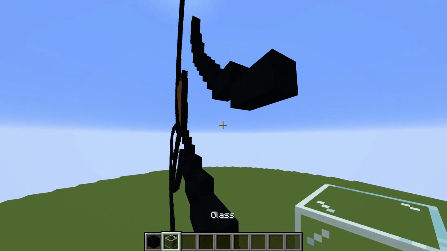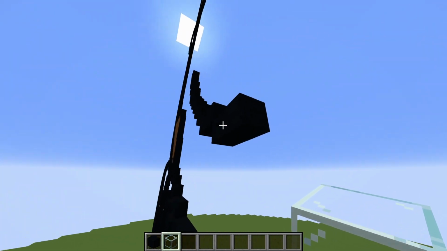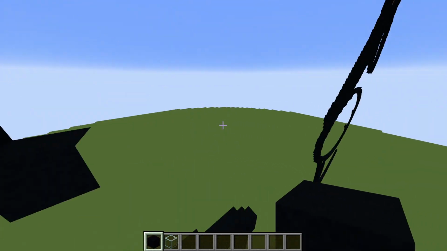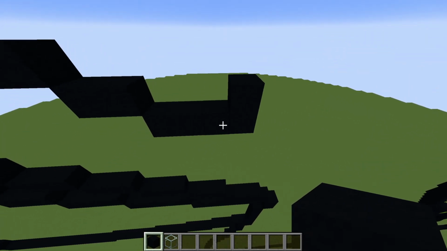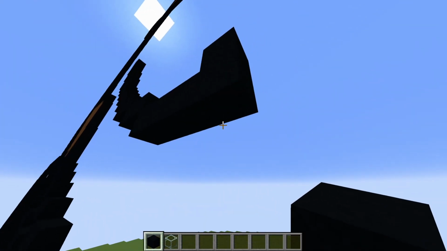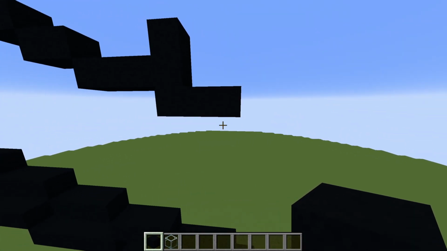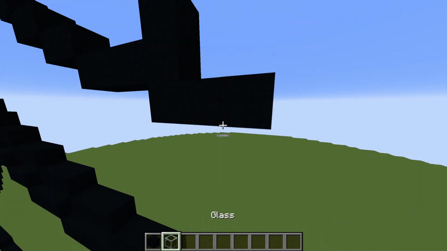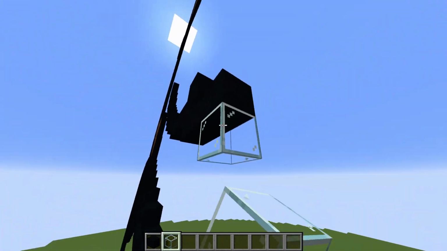And then place 4 blocks going horizontal on the lower level to the right. That's 1, 2, 3, 4. And starting on top of the right block of the 4, we're going to put 1 block on top. Now underneath the right block of the 4, place, no, not 2 blocks, 3 blocks to the right. That's 1, 2, 3. And then from here, we're going to be placing 4 blocks going horizontal on the lower level to the right. That's 1, 2, 3, 4.